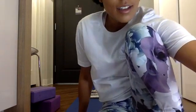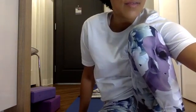Meet in a seated position, sitting comfortably. Take a deep breath in. Reach your arms all the way over your head, filling your lungs up. And as you exhale, bring the palms together at your heart.